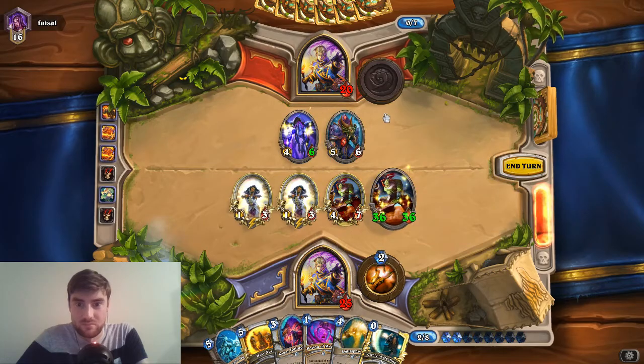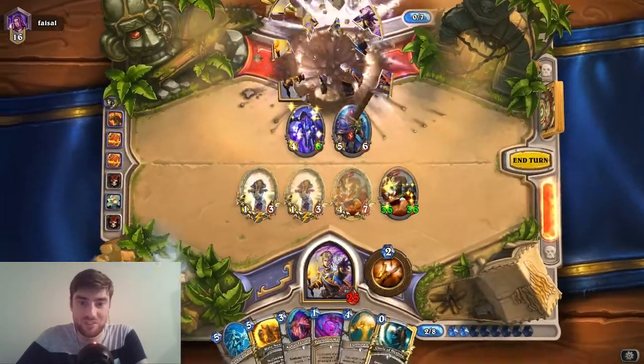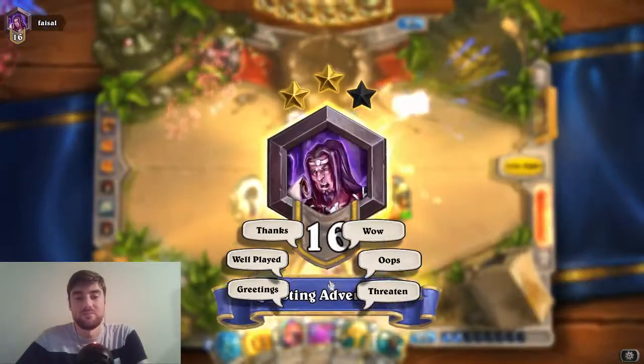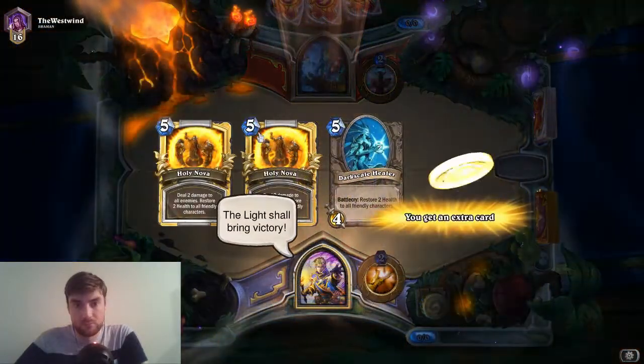Your turn to bleed. 36 attack. The light shall bring victory.